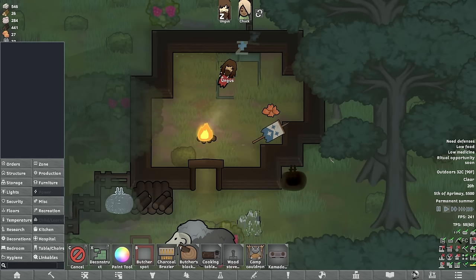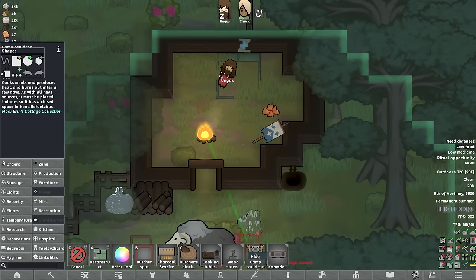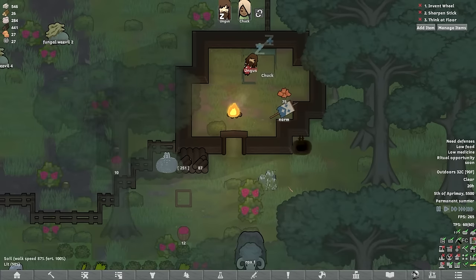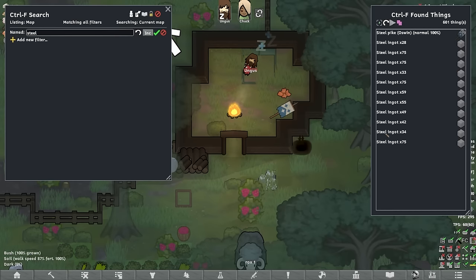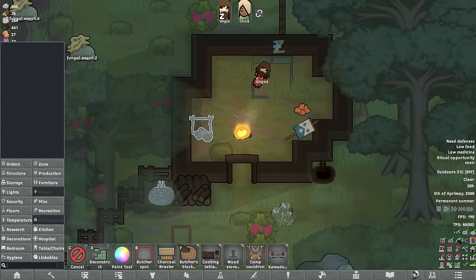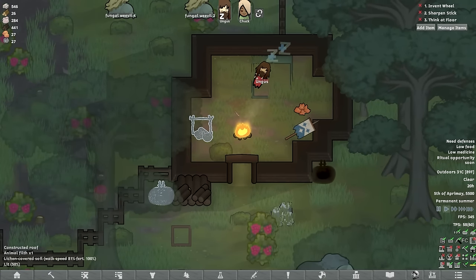Let's slap down somewhere to actually do a little cooking. And I think the camp cauldron's pretty good. We need steel ingots, but I don't think we've got any at this point, do we? Steel ingots. Oh, there was some on the map. Steel, of course, is one of those base game RimWorld things that you can't really remove, but these are ingots, as in we have to mine iron, we have to smelt it with coal.